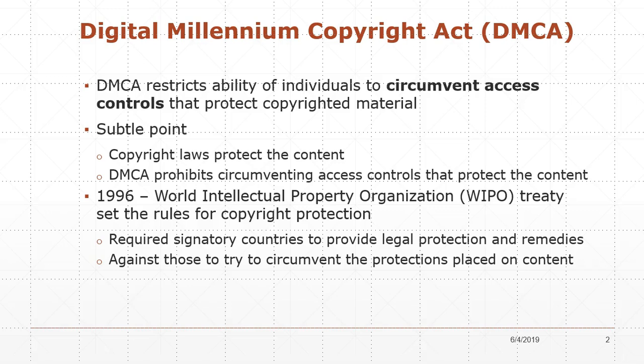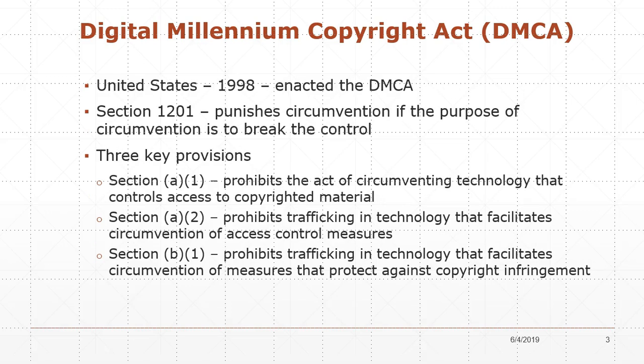Historically, we can look back to 1996, when the World Intellectual Property Organization, or WIPO, treaty set the rules for copyright protection, and it required signatory countries to provide legal protection and remedies against those who try to circumvent the protections placed on content. In 1998, the United States enacted the DMCA. Section 1201 punishes circumvention if the purpose of the circumvention is to break the control.